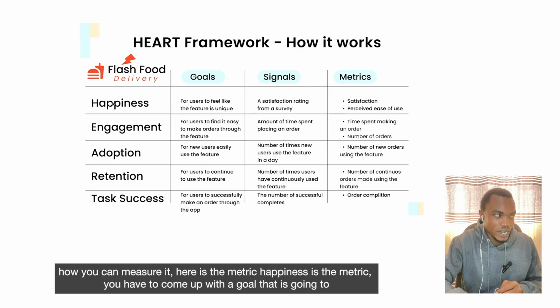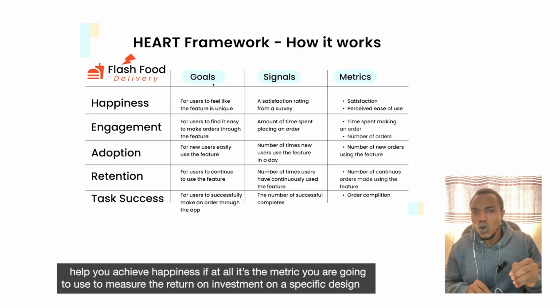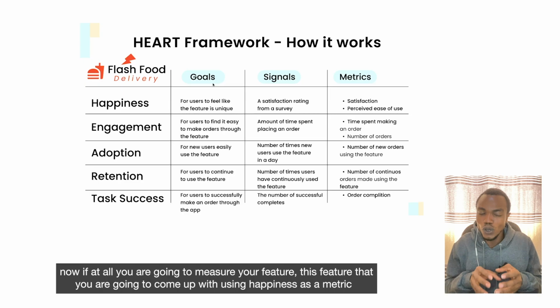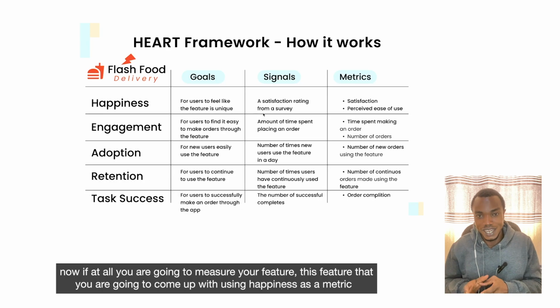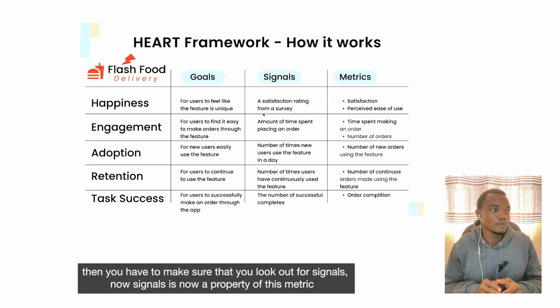Here is the metric. Happiness is the metric. You have to come up with a goal that is going to help you achieve happiness, if at all it's the metric you're going to use to measure the return on investment on a specific design. Now, if you're going to measure your future using happiness as a metric, then you have to make sure that you look out for signals.